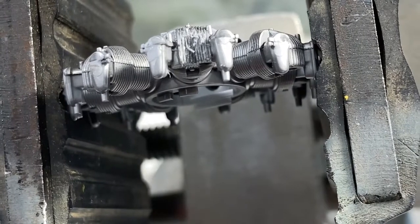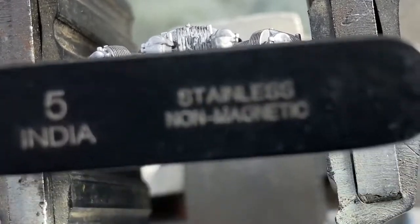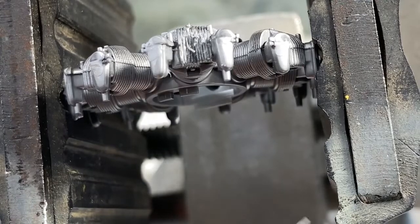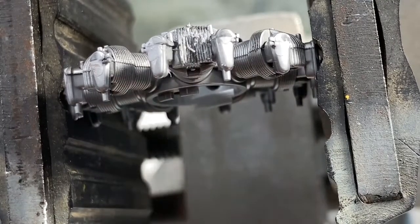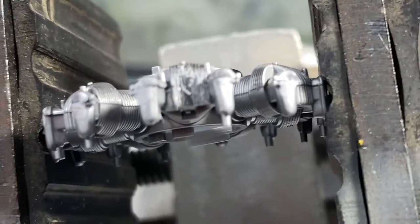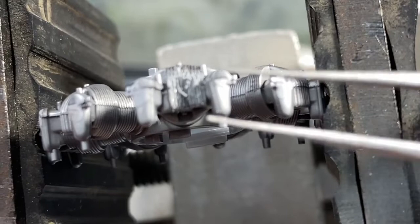So what I like to do is I've got a set. I don't even know if these were an Amazon purchase, an eBay purchase, or your general craft store. But these tweezers have a very, very fine point, see? And so I can get in there very nicely if I can not hit my camera. But I did. So let me just steady it and see if I can get it to refocus in here for you.